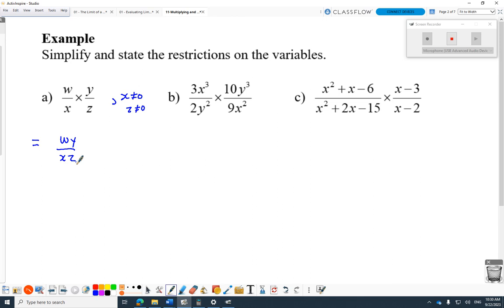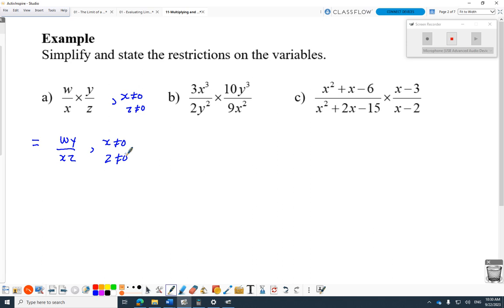So technically, you really should state the restrictions here again. But I'll be so happy to see them. If they're up at the top, I'll be like, oh, that's not technically where you're supposed to put them, but I'll take it. Question? I still don't get how you're saying that a variable can't equal 0.